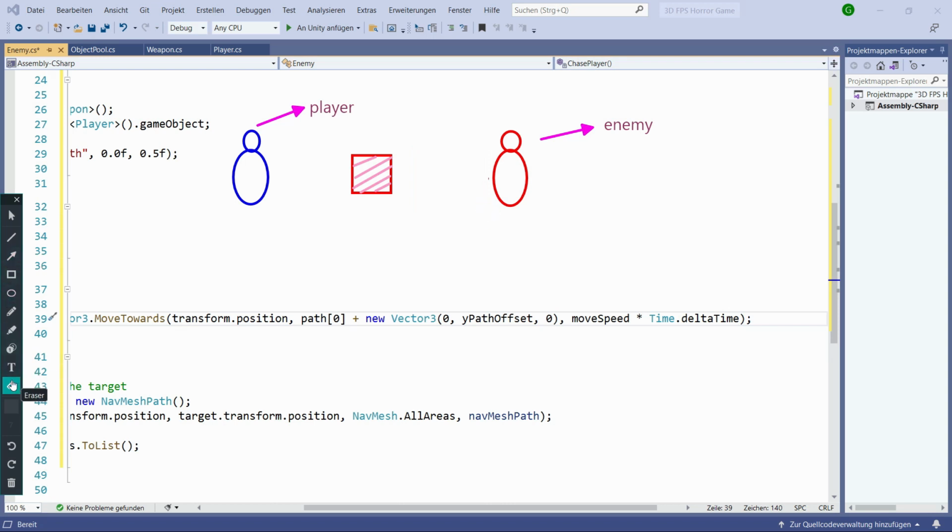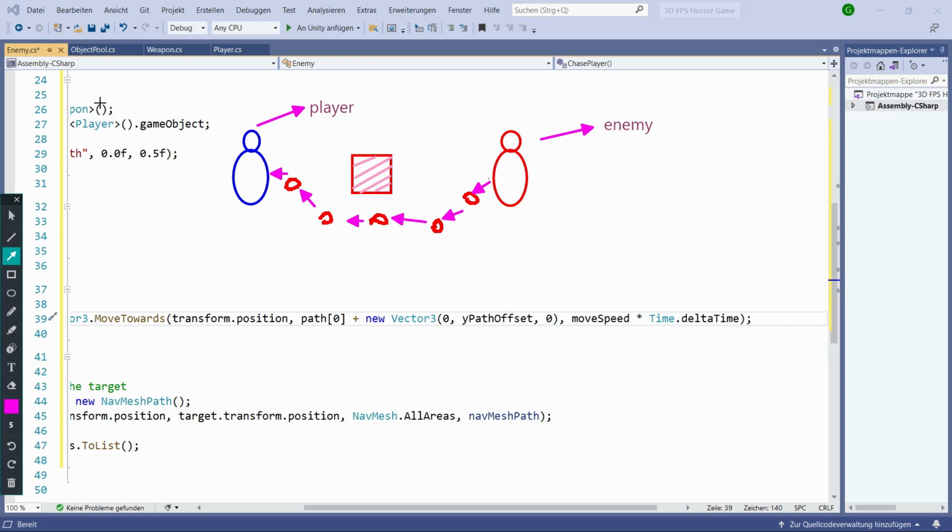We want our enemy to come from this point to this point to this point and then to this point, until we reach our player.